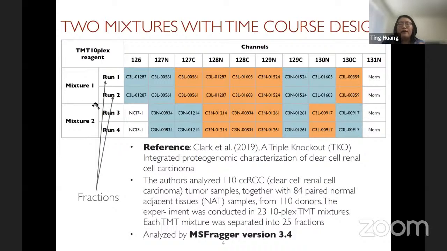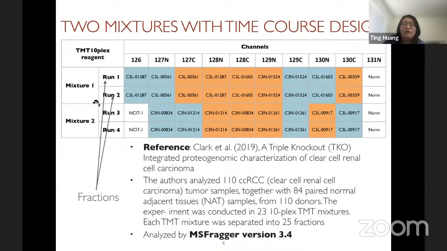Here I only select two mixtures, mixture 1 and mixture 2, and for each mixture only select two fractions. So the example data set has 4 runs, but the original data set has more than 400 runs. This data set is processed by MSstats.